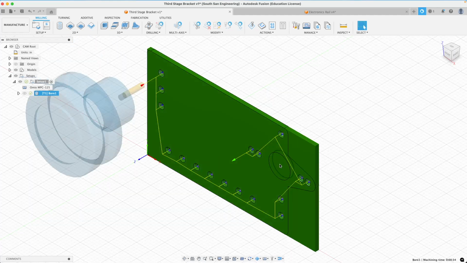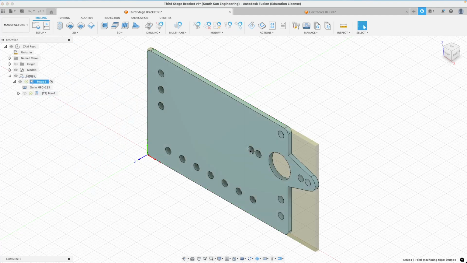So next, this hole right here is too big to do a bore, because if I tried to bore this, I'd be left with this big chunk on the inside. It would leave a big circle, and that piece might come flying out and hit somebody in the face, and that would not be a good time. So instead, we're going to pocket this.